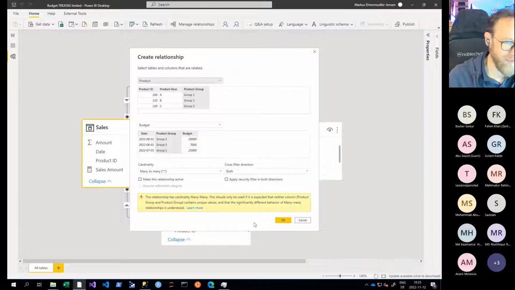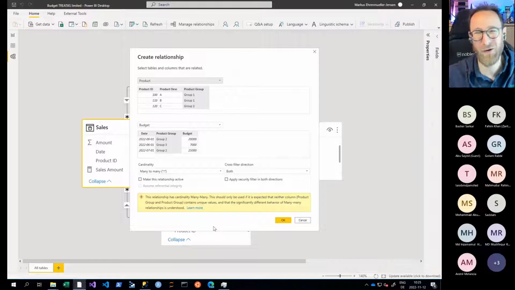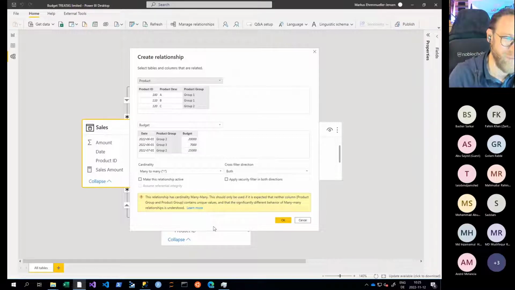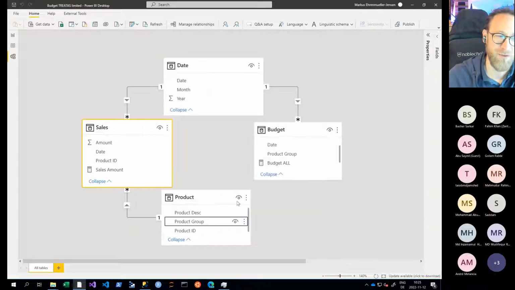I get a warning down there. It's just a warning, I can still click on the OK button, and it tells me that's a many-to-many relationship. You should be aware of the consequences you're having here. The consequences could be slow performance and/or more complicated DAX and/or situations where you cannot add another table and also make it a many-to-many relationship with a bidirectional filter, because this would introduce ambiguity to the model. In this case, I just ignore this and say, yeah, I know what I'm doing.